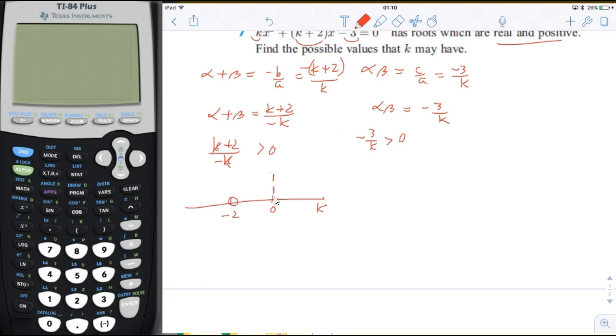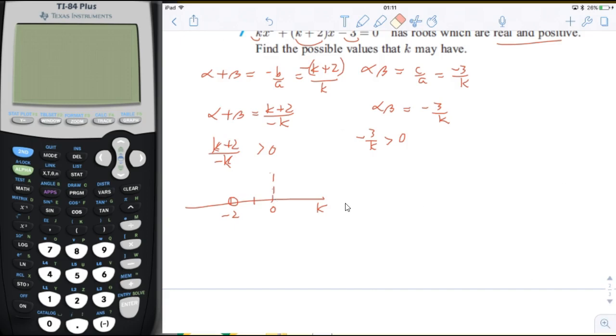Okay? And then in between these three intervals here, what would be the value of the expression? Okay, so let's take a value over here like negative 100. So if we put negative 100 here, we'd have negative 98 on top, and we'd have positive 100 on the bottom, so that would be a negative number.